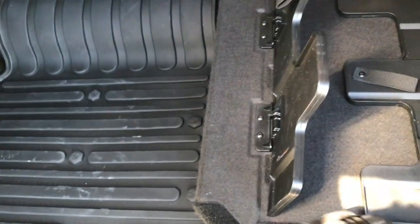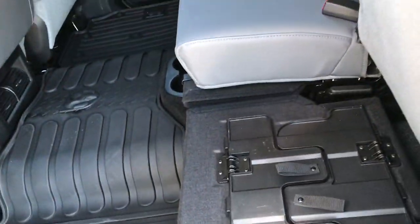And finally they come with these load floors — the Big Horn packages do. Really nice feature. So if you've got pets, they can have a nice flat surface to lay on or sit on. If you've got tools, muddy boots, and don't want to get your seats dirty, put them right here. Also if you've got kids, they can put their feet on a nice flat surface instead of dangling them there. Very nice. Very clean inside.